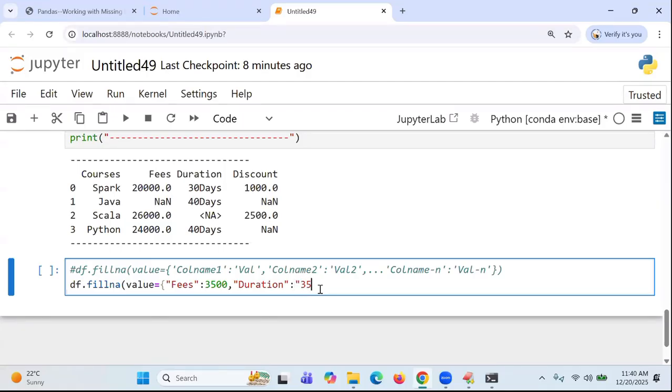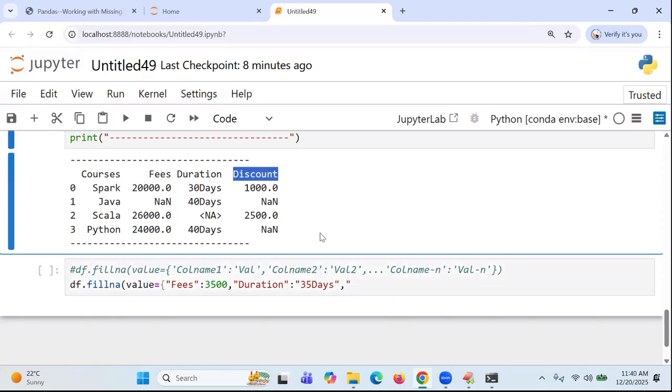I'm saying 35 days because all of them are string type. Even if you give 35 alone, internally it will be taken as string type only, because a numerical value is automatically promoted to the higher type. Already we know that. Next is discount.